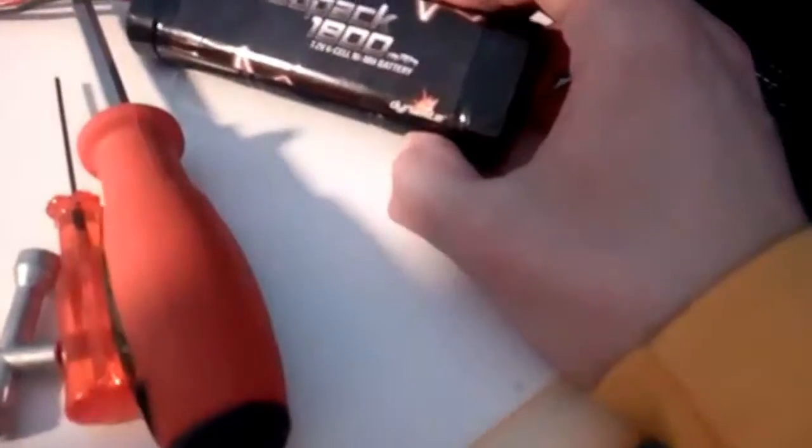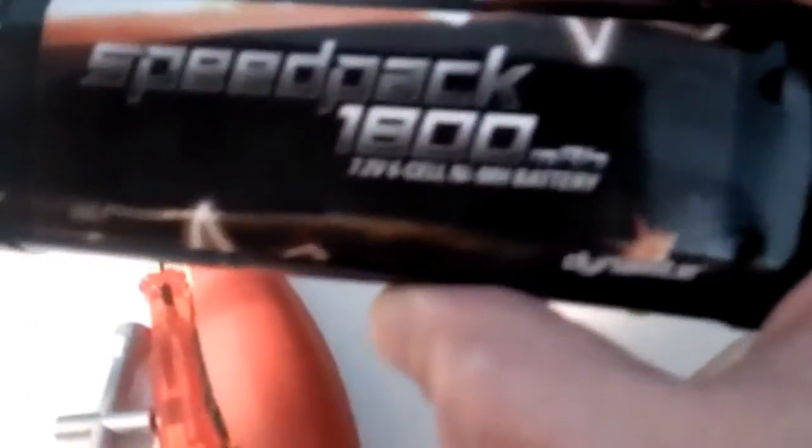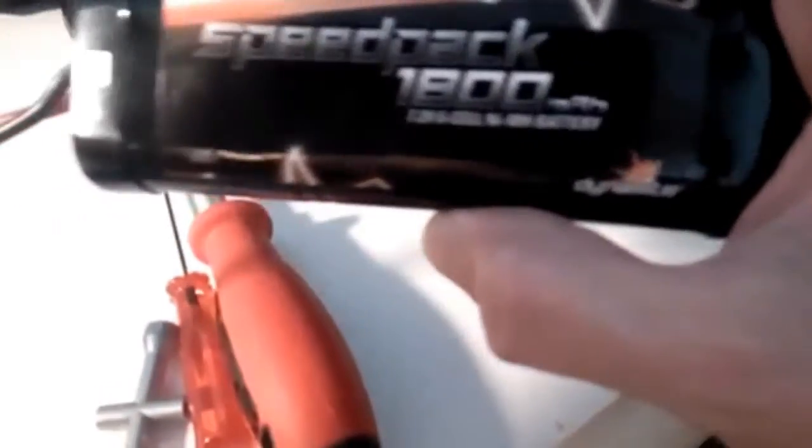Comes with a battery pack and charger. The charger is not the best charger. It takes forever to charge. The battery is pretty good. I mean, I would recommend switching to a LiPo in the future.